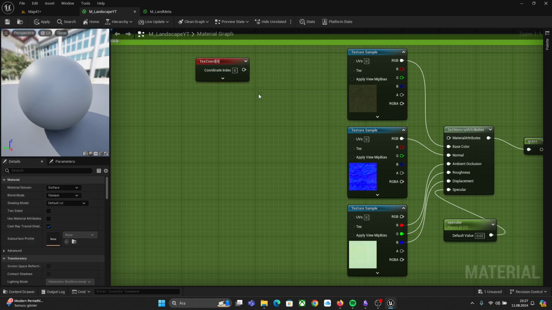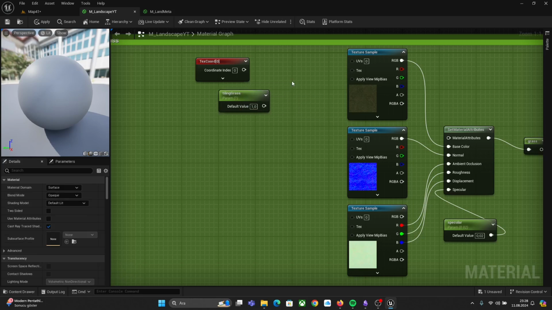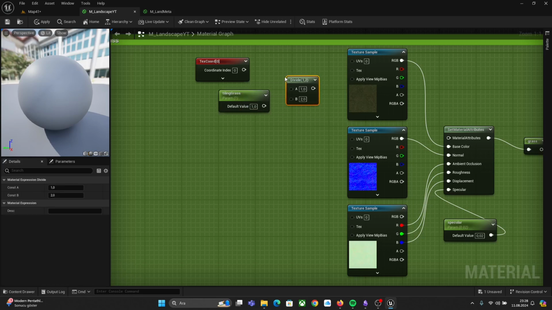I'll add a scalar parameter and call this tiling grass. And let's just give it default 1. I'm gonna press D and divide it. This is gonna be A, this is gonna be B, and put this in the UVs. All right.